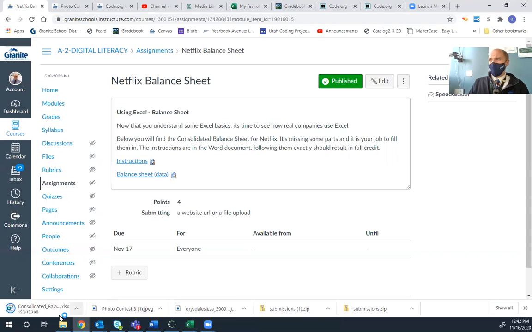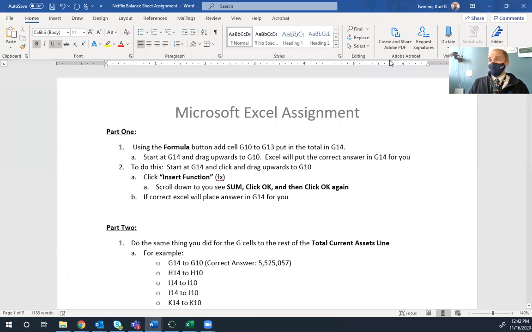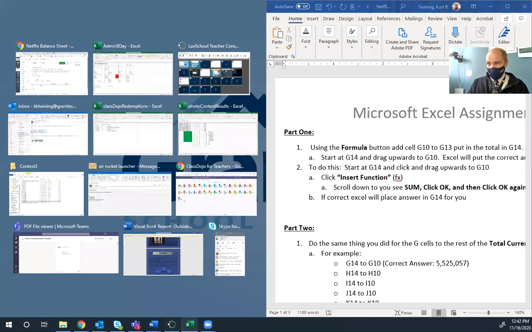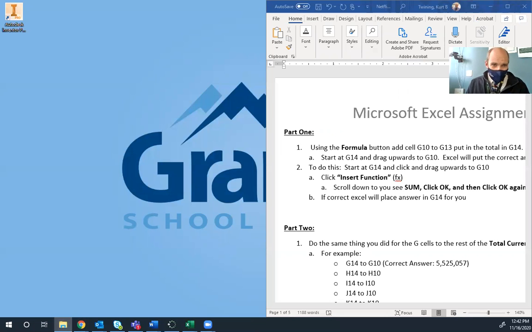I would recommend you do the whole split screen thing. You can put this on one side of the screen, and open the file on the other side. It's in my downloads folder. Sorry for the technical delay here.